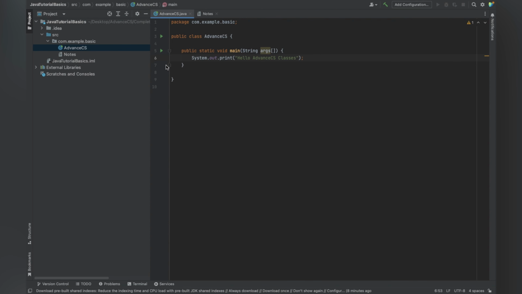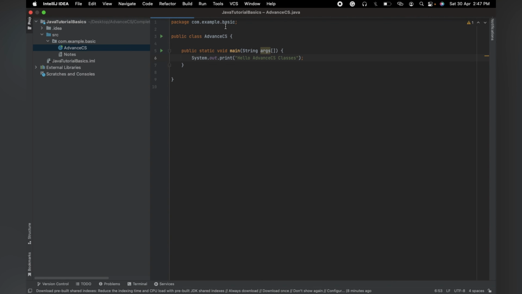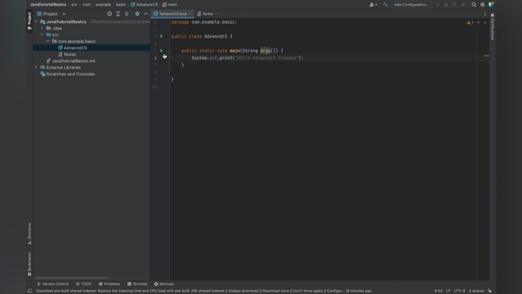If you see here in line numbers 3 and 4, you have some green play buttons. This is a special feature of the IntelliJ IDE from where you can trigger a class or a main method. I'm just going to trigger this class because it holds the main method. The program will start from the main method.